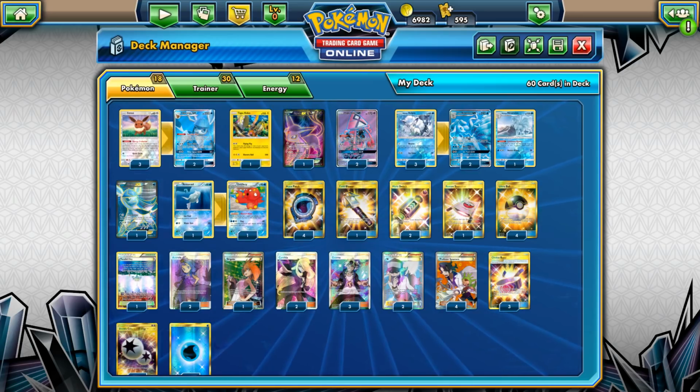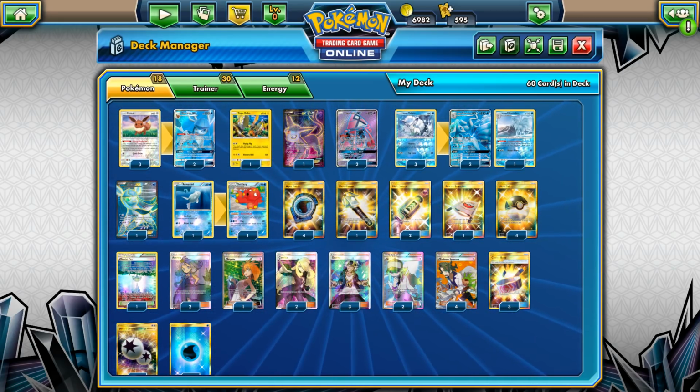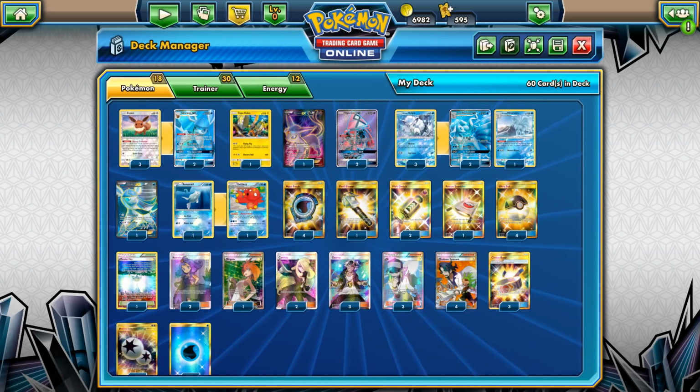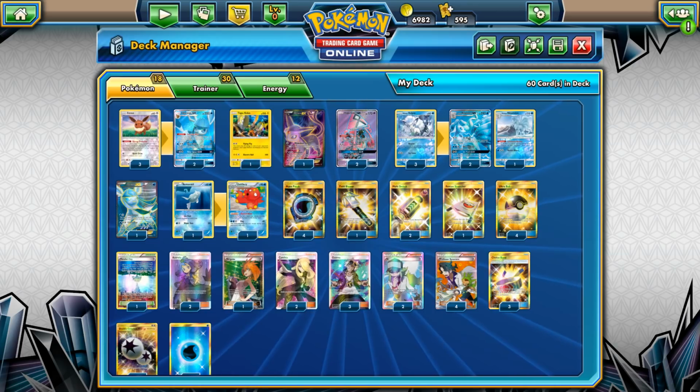Hello YouTube, how's it going? Welcome back to Pokemon TCG Center. In this video, I'm gonna play with Glaceon GX featuring Alolan Ninetales GX deck. So this is a very interesting water box deck that I just recently built up, and I really must say that it works pretty well.